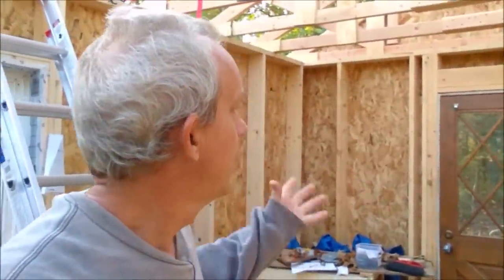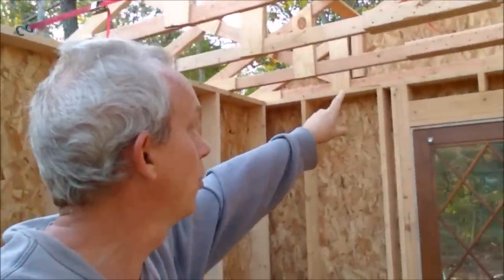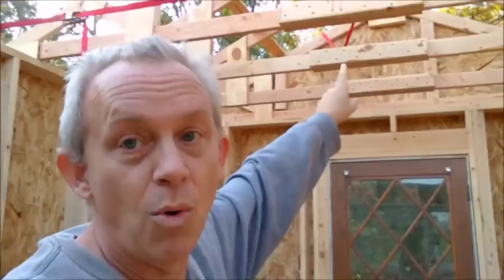As I've said before, Dad is down in Florida building a house. He lives a half a mile from the Gulf Coast. Hurricanes, he gets hurricanes all the time. And so he had to get his house design approved by a structural engineer. His house is 24 feet wide. And he built his trusses just like I'm building mine, the bottom board here. The structural engineer thought it was an amazing design. He plugged all the numbers into the computer and it was fine. So I'm doing even more than what Dad did.